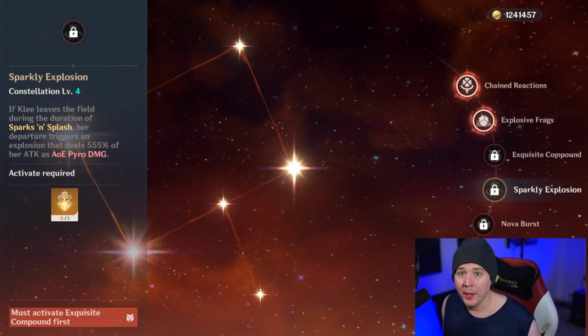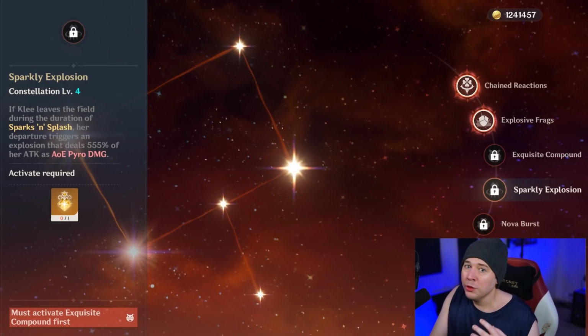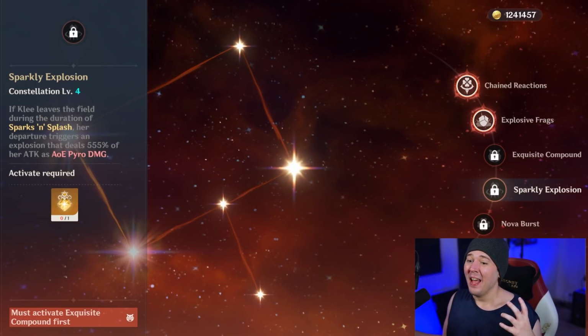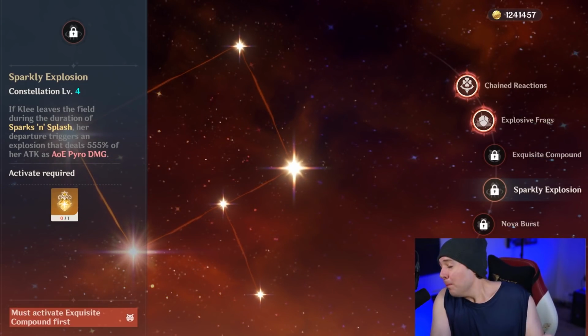Is it worth multiple pities? Is it worth going from C2 to C3 to C4? That's a lot of pities for an ability like this that can make a nice little click view. It's really hard for me to justify saying, yeah, dude, go for that C4. It'll be good sometimes.